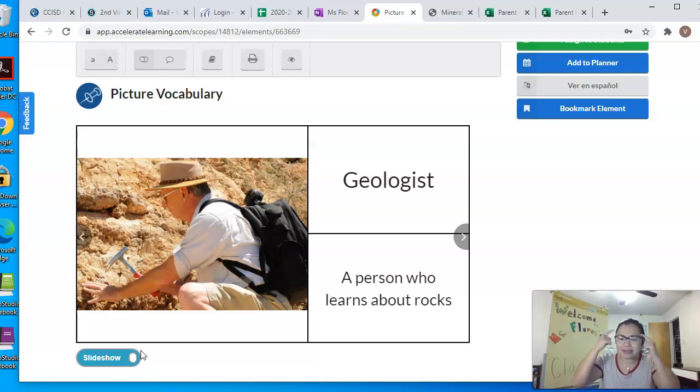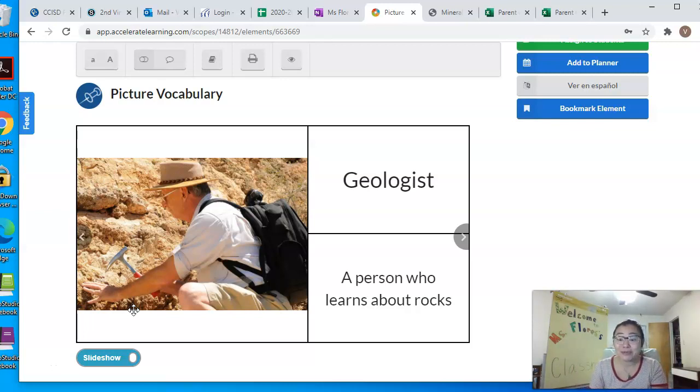So I might be making some guesses in my big old brain, and I might say, I see a man. He looks like he has some kind of hammer, and he looks like he's about to hit some rocks. So my guess is this might be a scientist who learns about rocks. Let's go ahead and read our definition. A person who learns about rocks, a geologist.